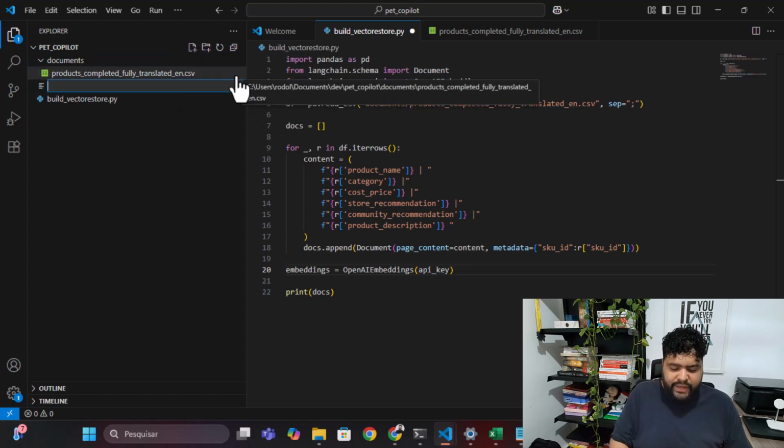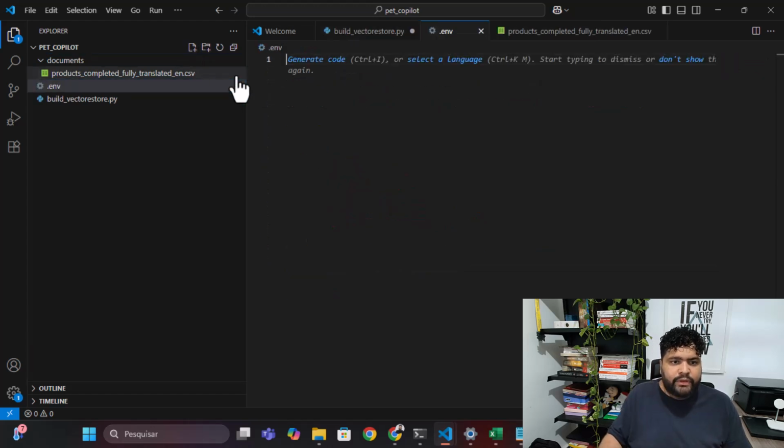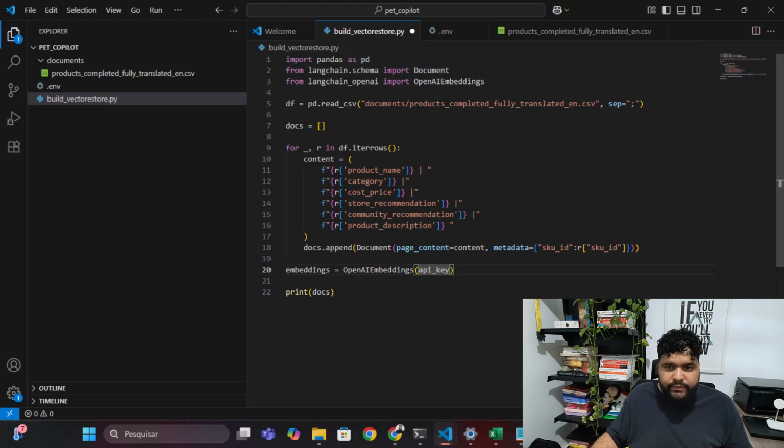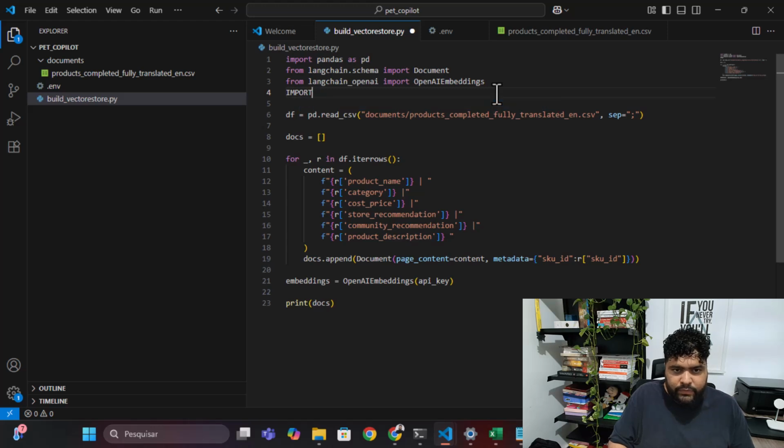I will create a .env to save our OpenAI API key, receive the key here, and I will import the OS module to be able to get our .env variables here.